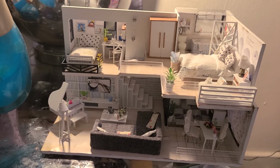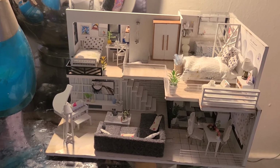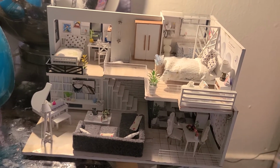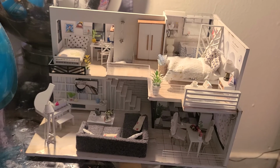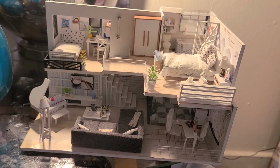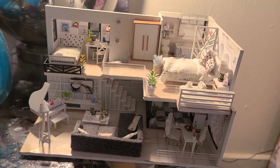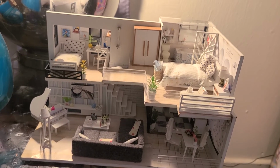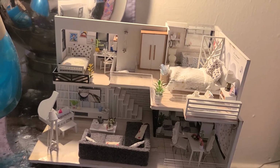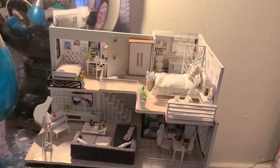Now, here's where it got really, really deep for me. Because when I started to do the lighting, I couldn't. I literally spent 2.5 hours struggling to get these lights done. I talked to the friend that was helping me build it, and he was like, try this, try that. And I got so frustrated, I stopped listening to what he was saying, and I just walked away from the project altogether. Isn't that how we do it? We get really burned out about a situation, and when people try to help us, we don't even want to hear their advice. His advice turned out to be 100% right, which I'm going to show you in a minute. But here's some of the other lessons that I learned.